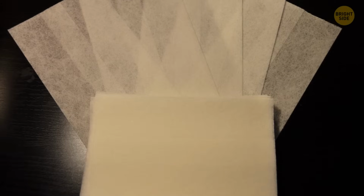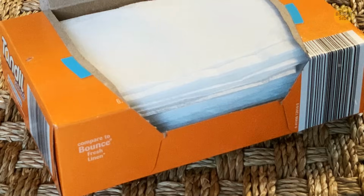You can also use dryer sheets to remove dust from screens around your house, like computers, laptops, or TVs. These items are electrically charged, so they generally attract a lot of dust particles. Dryer sheets are made to reduce static cling, so they won't only remove the dust but also help keep it at bay for a longer period of time.